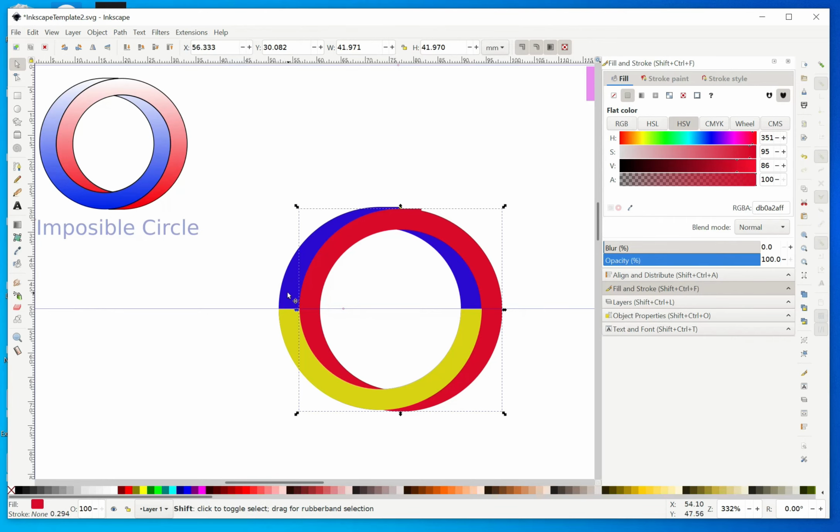Oh, I did not select both, sorry. The blue parts and the red parts must be selected, and you go to path, and then you do difference, and then you have what we have here.